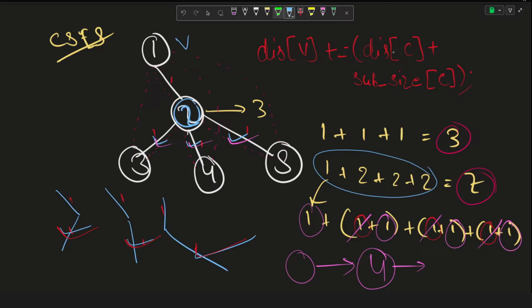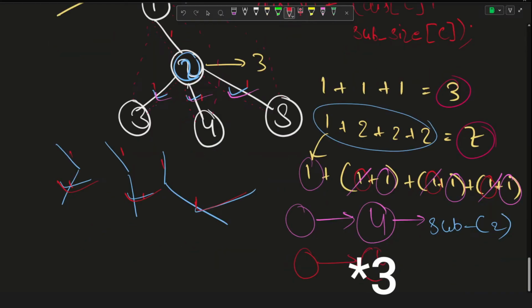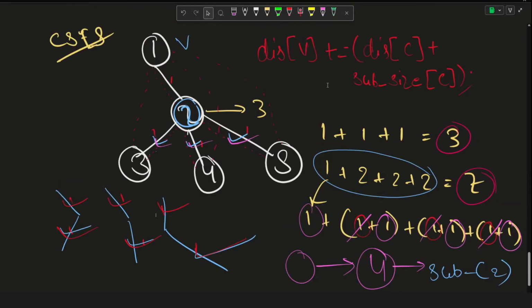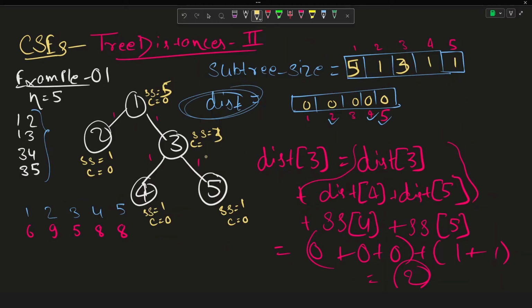So that's why we were adding the distance value of the child, that is the distance value of 2 plus the subtree size of 2, because this represents the subtree size of 2 now, right? And these red values represented sum of 4, which was nothing but a distance of 2. That's why by adding them I will always get the correct value for the current node V. So I hope you understood why using this formula would help us in calculating the current distance value for every node each time, right? So now the cost for this 3 is 2, right?